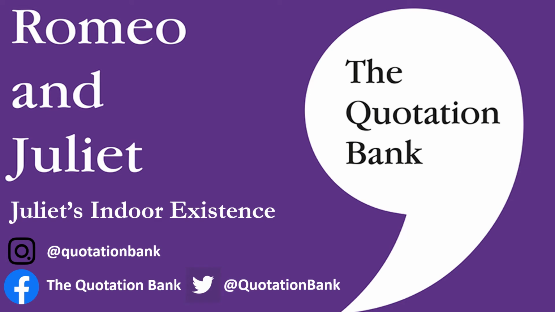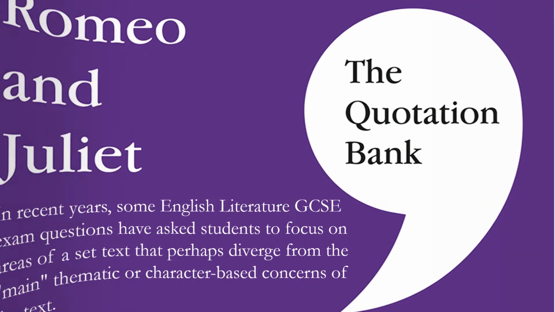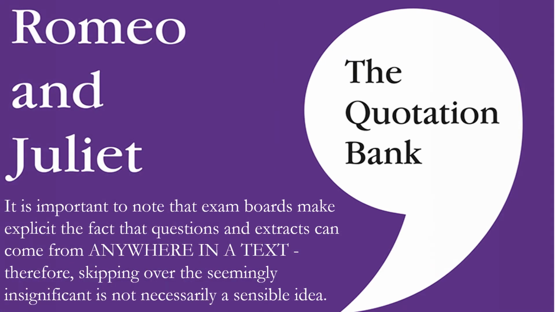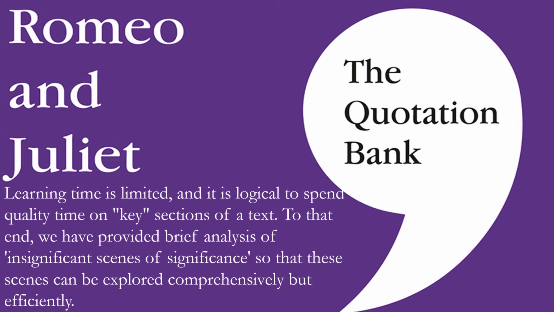Today we're going to be exploring the significance of Juliet and her indoor existence. In recent years, some English Literature GCSE exam questions have asked students to focus on areas of a set text that perhaps diverge from the main thematic or character-based concerns of the text. It is important to note that exam boards make explicit the fact that questions and extracts can come from anywhere in a text. Therefore, skipping over the seemingly insignificant is not necessarily a sensible idea.